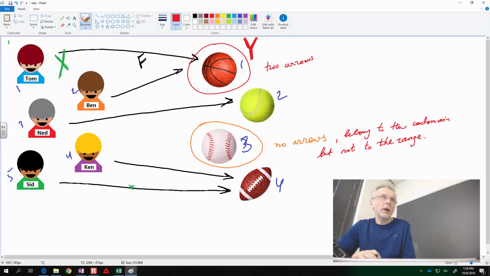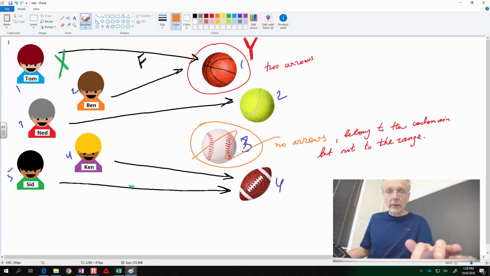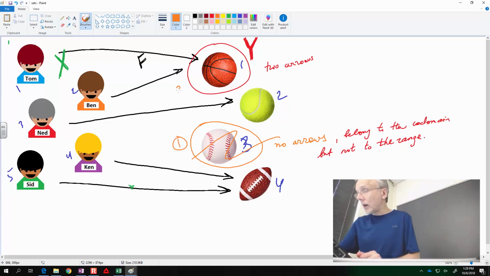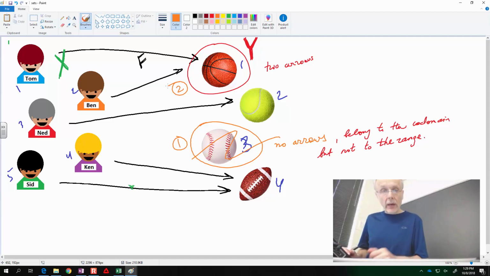If we just throw baseball out of this, it will still work out just fine. The function still makes sense, right? So we reduce the codomain down to the range, and everything is fine. The second problem is slightly different, and we'll get to that in a minute. So let's just examine the first issue. Issue number 1 is whether or not we miss any values.